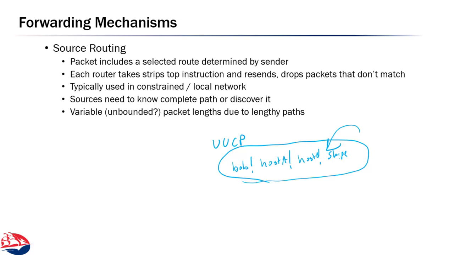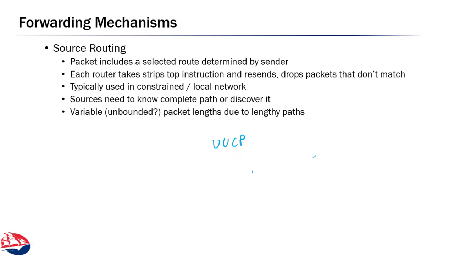There's a lot of good reasons for it. These addresses could change as the network architecture around us changes. The network tends to be much more dynamic than what we would know about. We also have possibly an unbounded length to the packet because I don't know the path that something's going to take. In theory, I could end up with like 100 to 200 hops to get from me to some distant network connection. And what's really bad is if I was malicious, I could just make hops that go back and forth to one another just to tie them up and mess with things. So source routing isn't really used anymore, except for maybe a few special purpose circumstances.